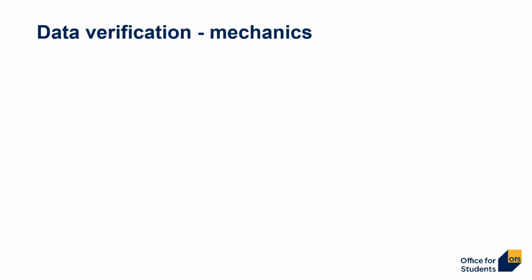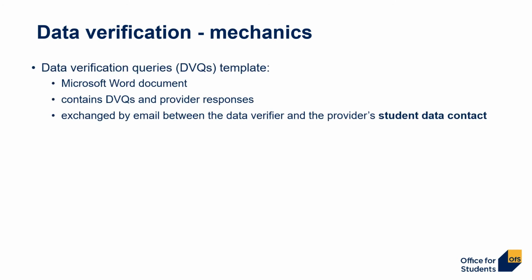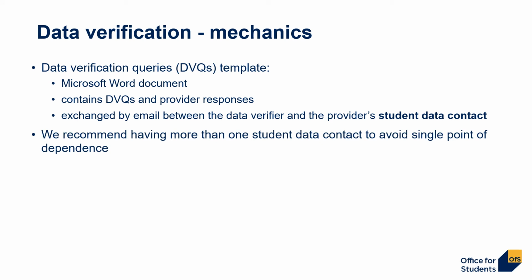Focusing now on the data verification queries, these are held in a document that you may hear referred to as the DVQ template. It's a Microsoft Word document that contains all the detail of the queries and the provider responses, and it's exchanged by email between the data verifier and the person that each provider has nominated as their student data contact throughout the verification process. We strongly recommend that each provider nominate more than one student data contact if possible to avoid single points of dependence due to holidays or unscheduled absence.